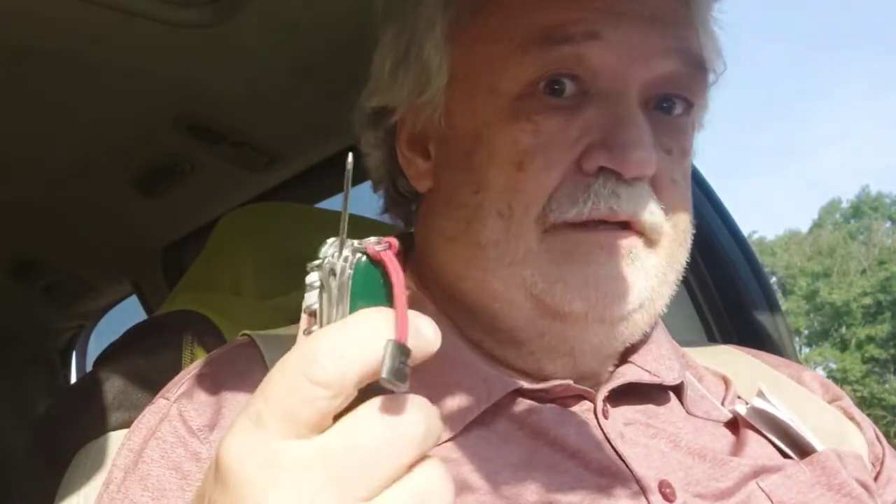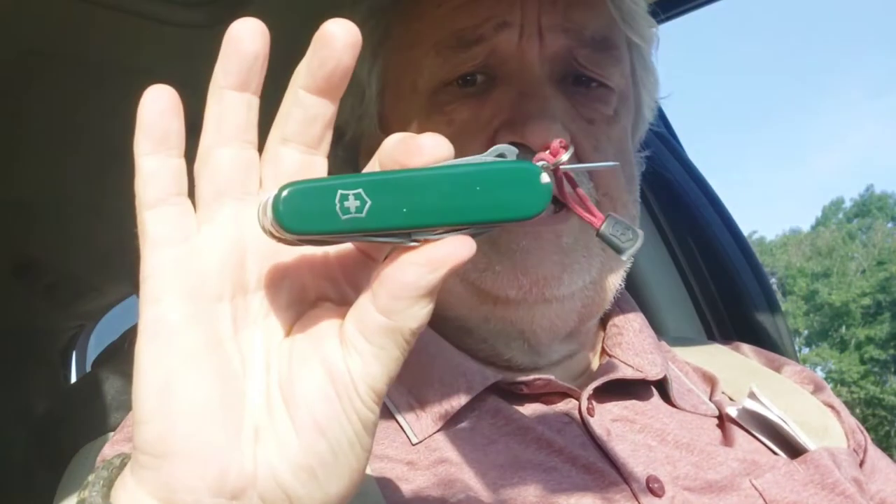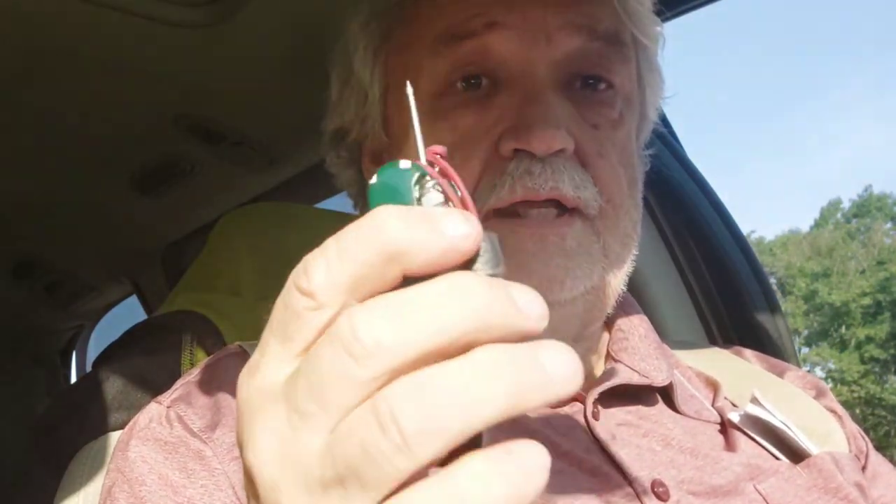And I have the pen with me so I can fill this out. I've got to wait for another branch of town hall to open in about 20 minutes, and I'll have this all filled out. All thanks to my Swiss Army knife with the plus scales that include the writing pen.